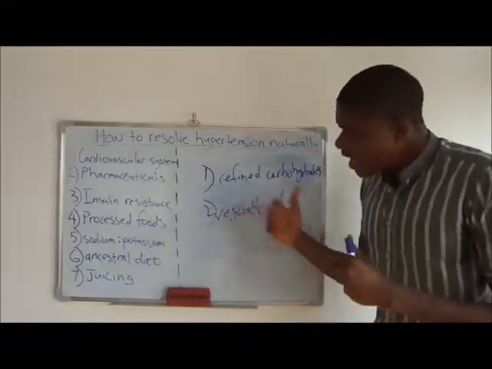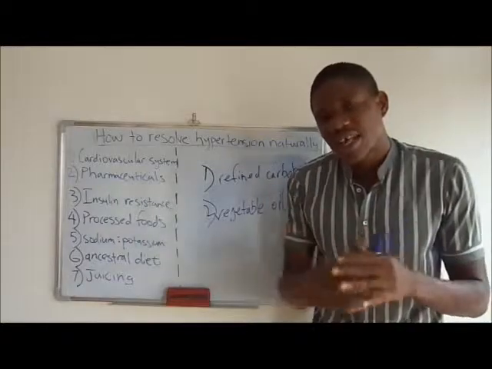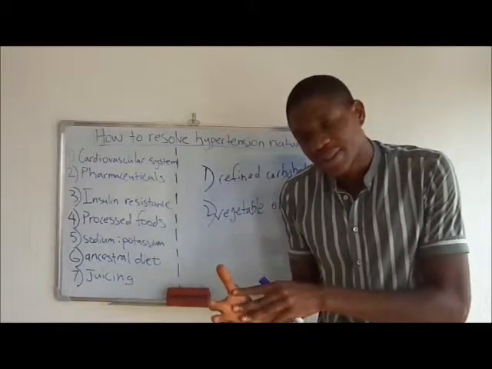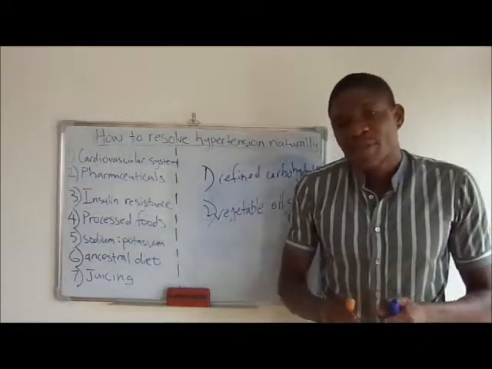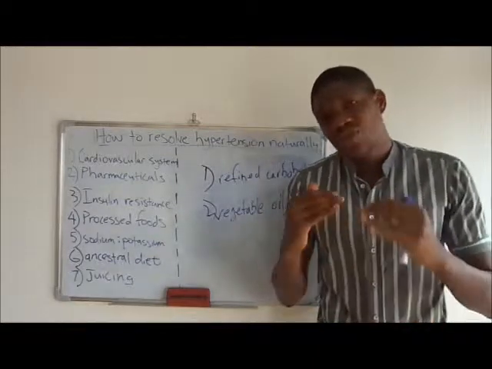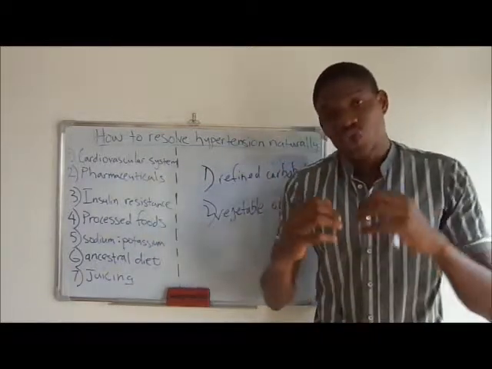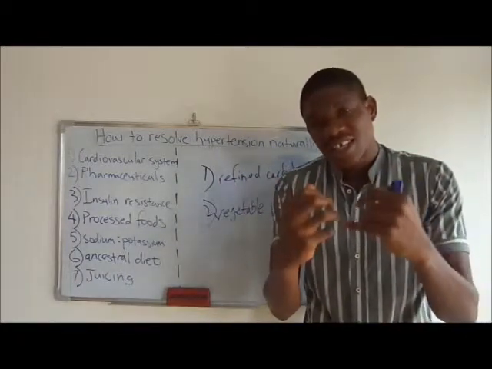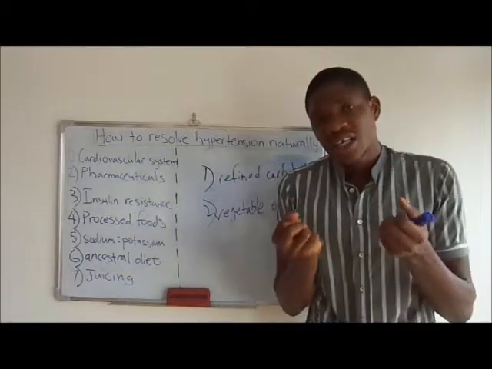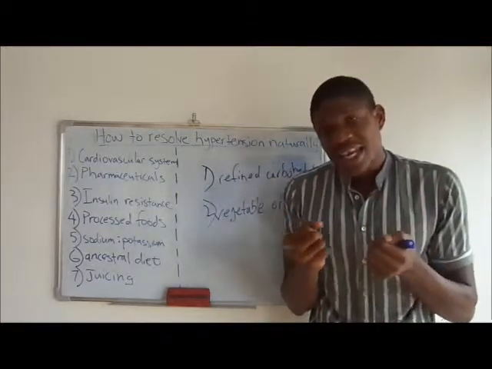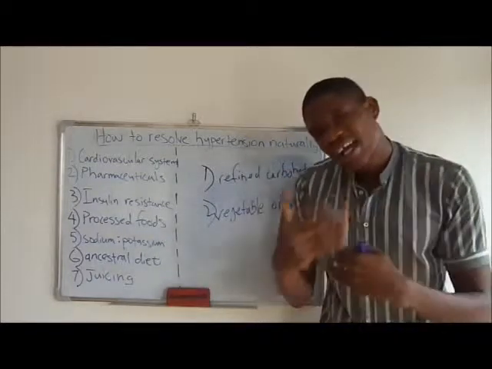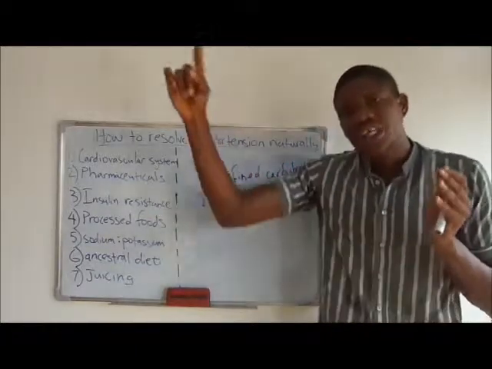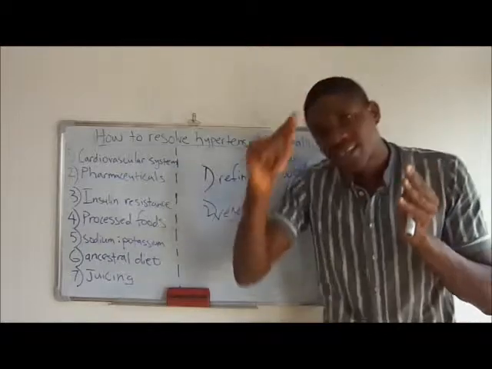So briefly, refined carbohydrates cause insulin resistance because these carbohydrates rapidly break down into sugar in the body, and that causes a spike in blood sugar. Now, in response to that spike in blood sugar, the pancreas also releases a burst of insulin, because that insulin is necessary to signal to the body to absorb that sugar out of circulation and store it. Now, when we consume refined carbohydrates consistently, there are regular spikes in blood sugar, and also there are spikes in insulin.